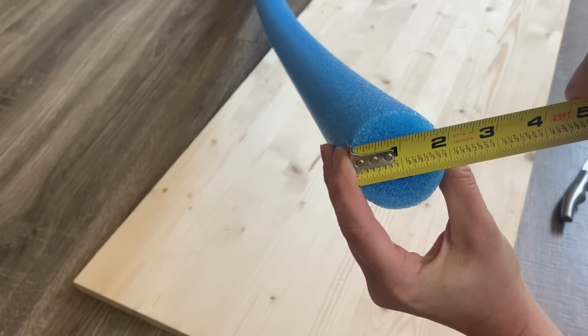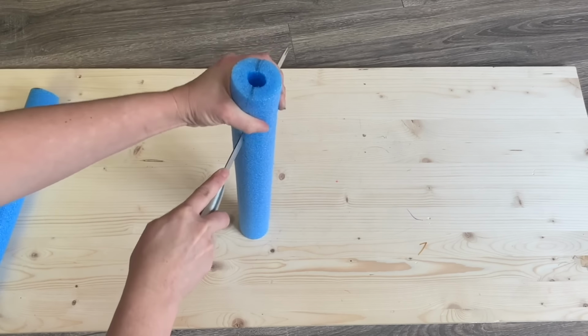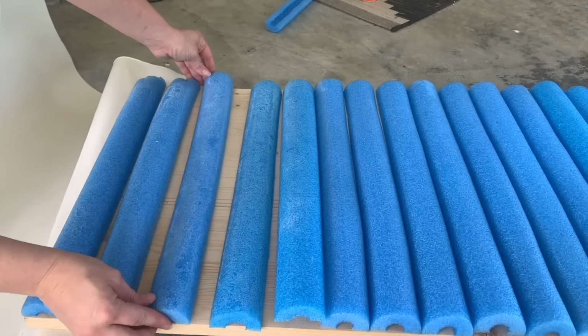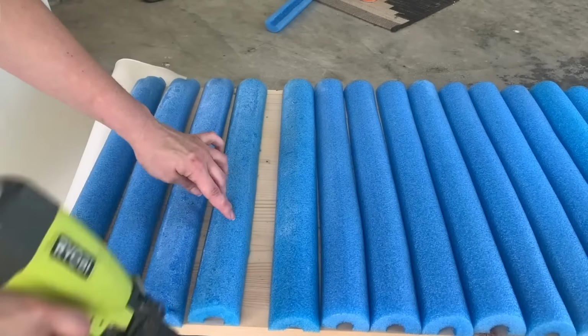Gonna go right down the center and just cut them in half so that I have that flat edge to go flush against the board. Space the noodles out with a little bit of spacing in between, and then attach them also with the staple gun for some added stability.